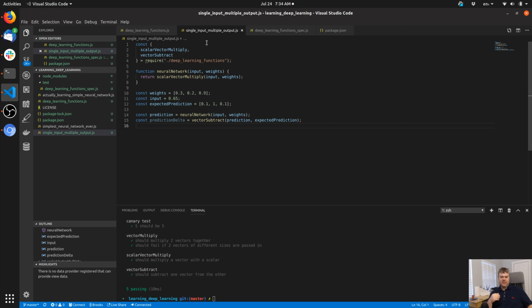And what I think is really interesting about this is we're going to do this exact same thing. We're going to subtract the prediction from the expected prediction. Then we're going to multiply it by itself to get a positive number, and also blow it out of proportion. I can't think of the right word for what this is.